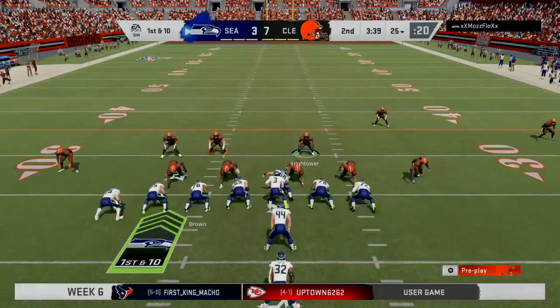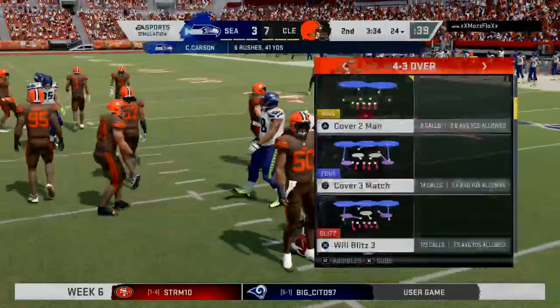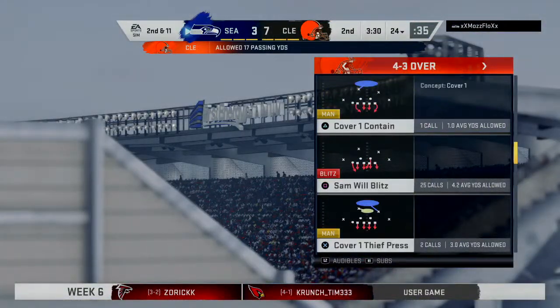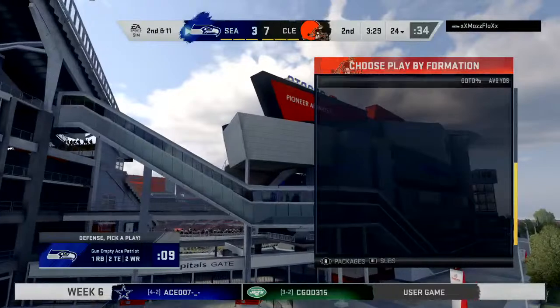I'm with you on that one. Let's just go ahead and be frank about the whole thing. The only one happy about that is the kicker. Exactly. You put it through the post, that's going to help him in contract time. But that offense, they're thinking, let's get in the end zone this time. I don't know if that helped him at contract time. You could have kicked that one through. I don't know about that. Toe bashed it. Super toe.